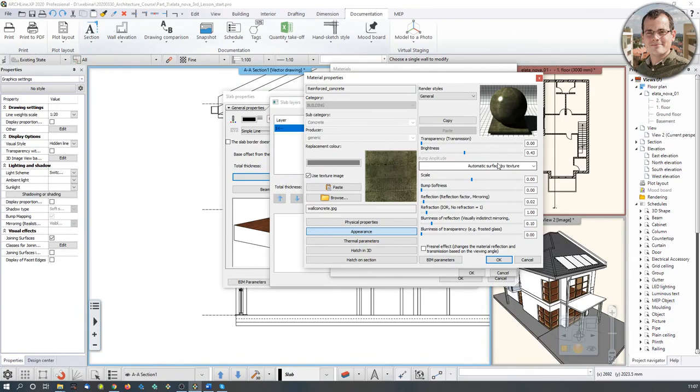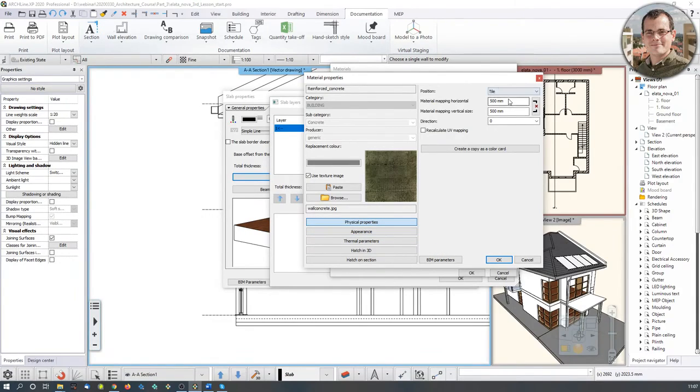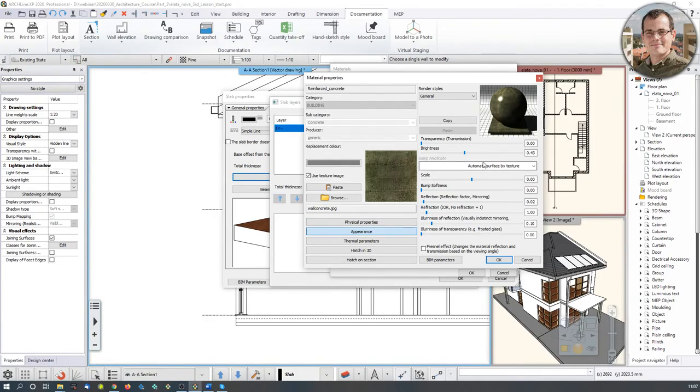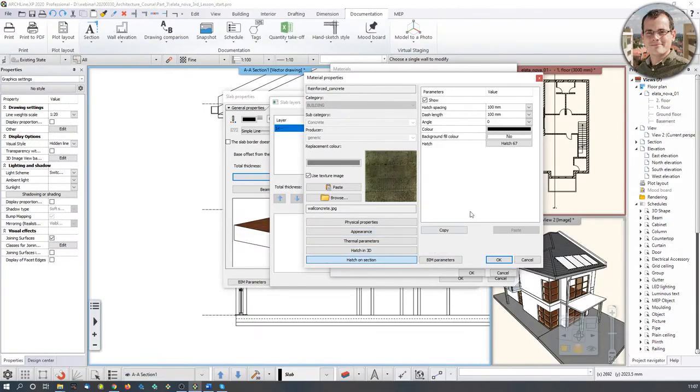Now, among others, I can fine tune the size of this material, based on which it's going to be repeated along a line, and also the appearance. If I want to create a render, then this is how I can set up the appearance of the material. But one thing I need to check is the hatch on section, because that determines how the material should look here. So if I go to hatch on section, I see that currently I have a hatch pattern which is hatch 67.